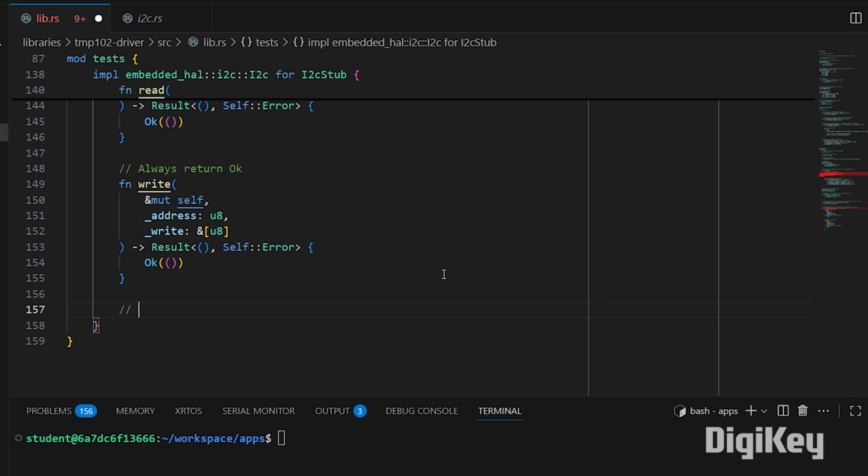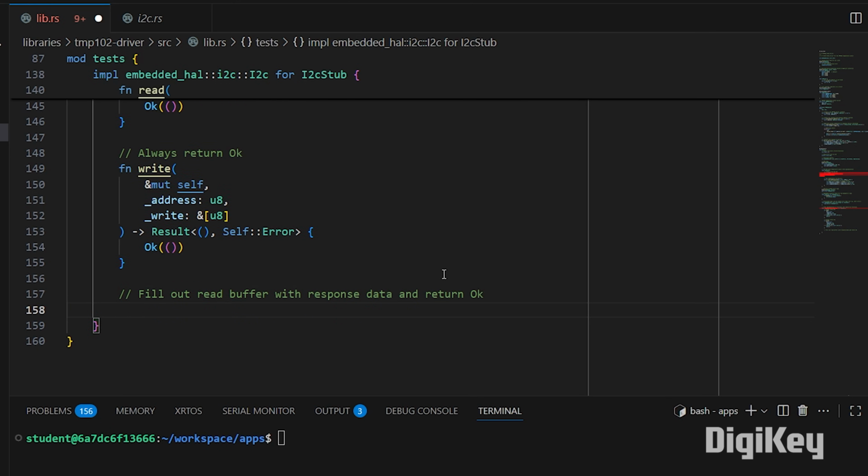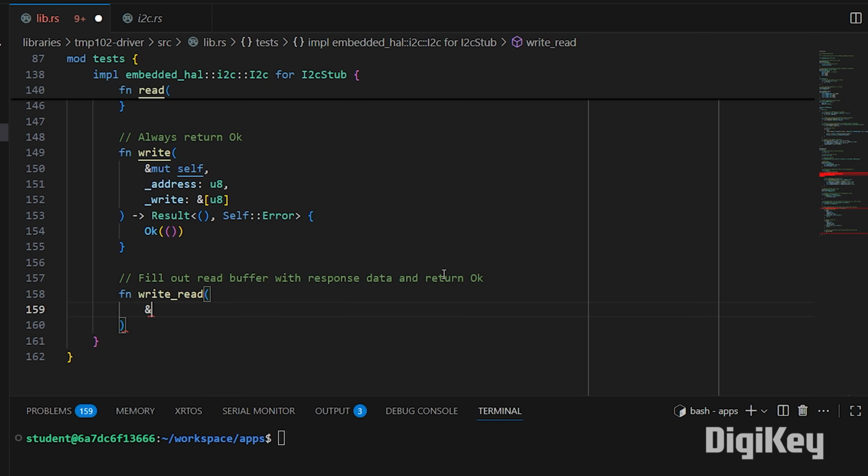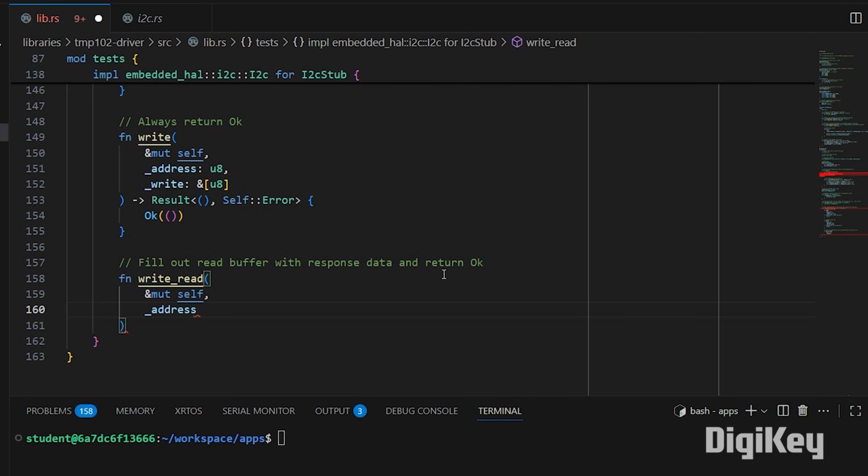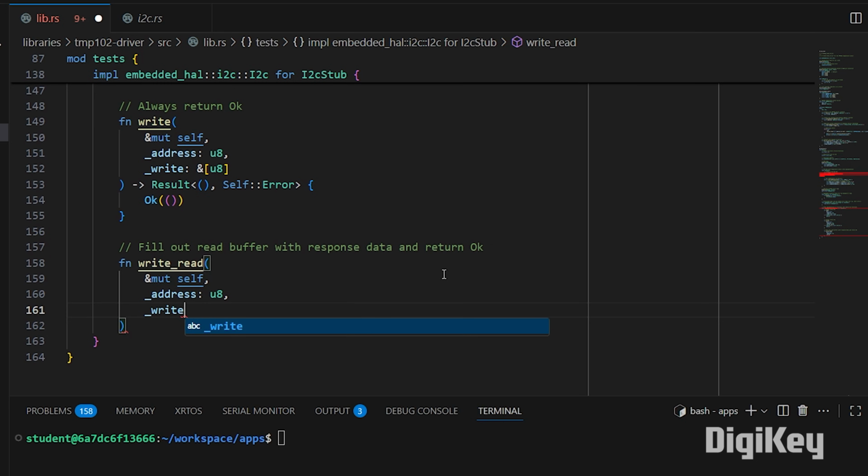Next, we're going to implement the write-read method. This is the only function we're using in our actual library, so it's the only one we really care about implementing to test. It will be pretty simple. We're just going to fill out the read buffer with the response data that's stored in the struct, and we're going to return OK. It will need a mutable reference to self.